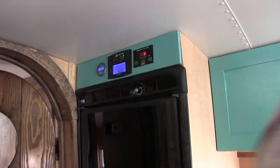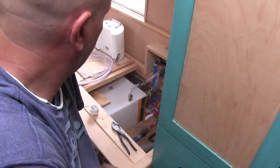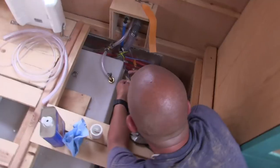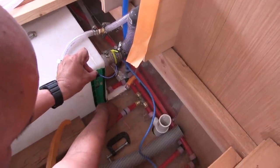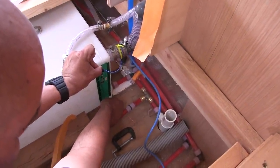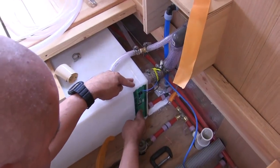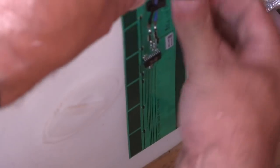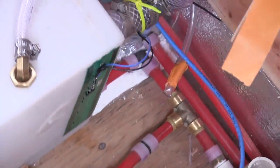Pretty easy. One more step after this, and that is we need to permanently affix those, but we need to wash the tank with alcohol or something. One shot. Get it right. Very nice. There we go.